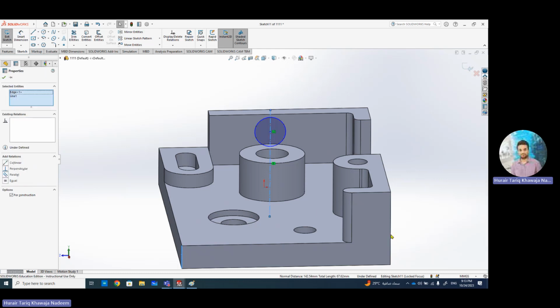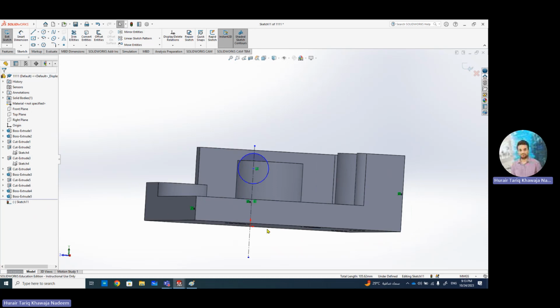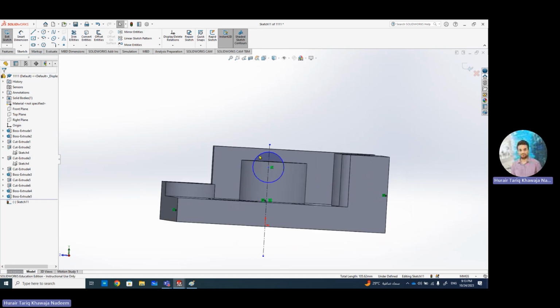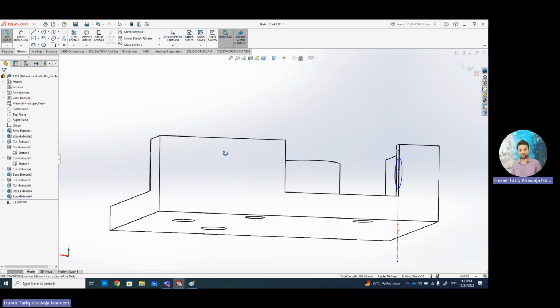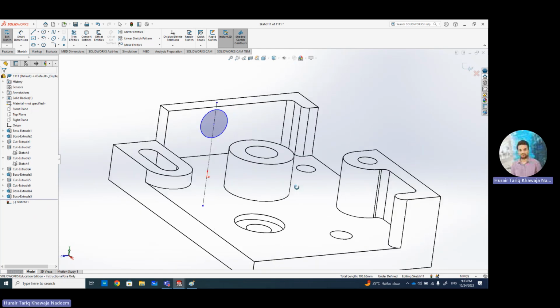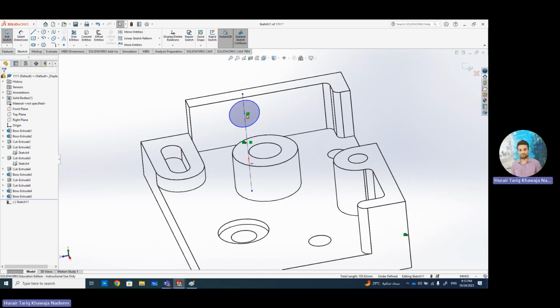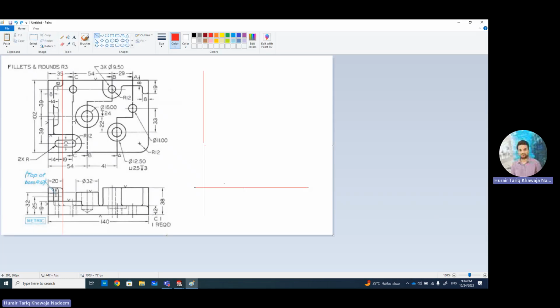Remember, they are on the same plane. So make it symmetric. When I make it symmetric, it's going to be in the center. Okay, so I have selected this plane. You can put it in this view as well to understand properly. So in the view, the center line is in the middle, and of course the circle is actually in the middle. Okay, so let's come back over here.